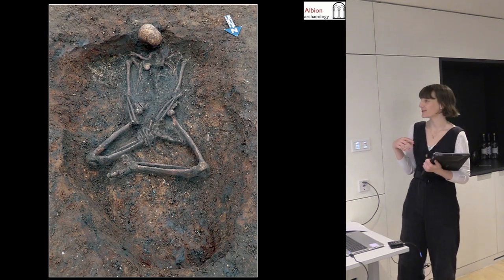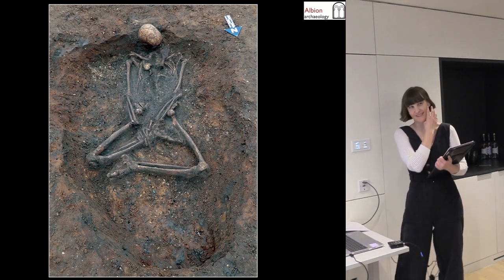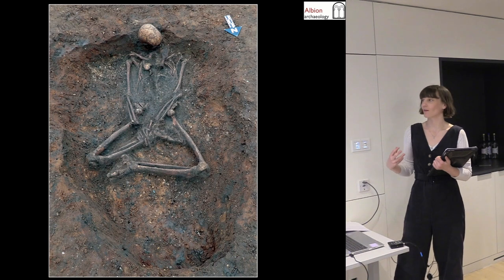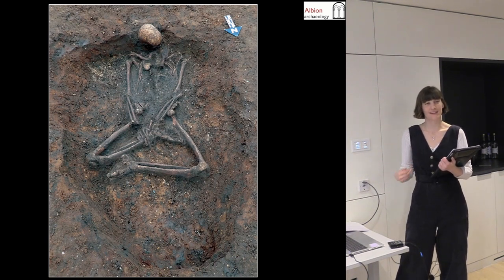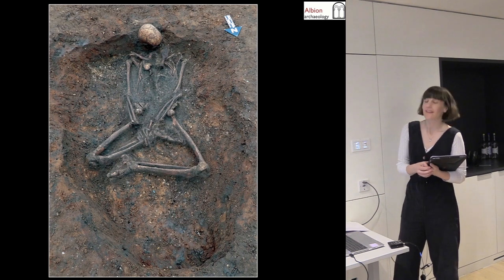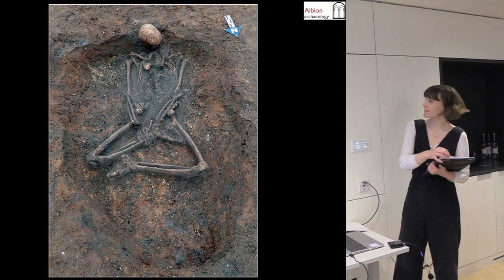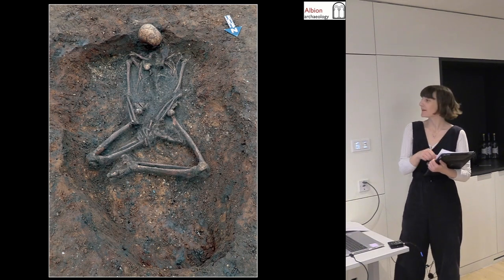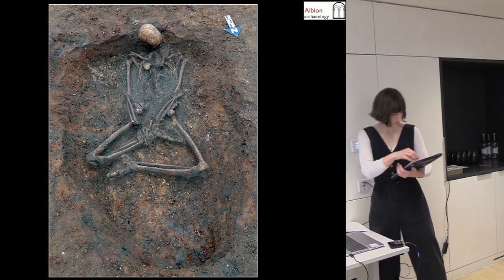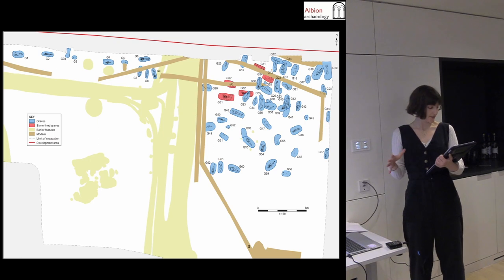There was no standard positioning of the graves. This is one of the more unusual ones — take a guess as to why someone would be buried like that. Apparently one of the legs is shorter than the other, which may have caused some muscular problems, and Corín suggested it could have been a more comfortable position in life. But it's hard to understand why someone would be buried that way unless they positioned themselves in the grave, which seems unlikely. We were looking for the legs and then, uncovering it slowly — hold on, hold on.